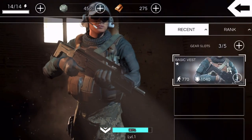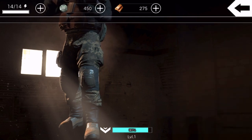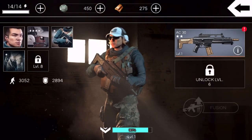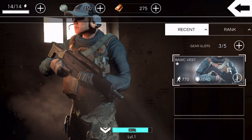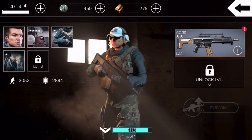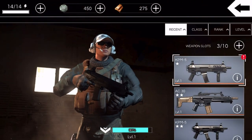Okay, can we customize? No. We gotta unlock some stuff. Yeah, this is all we got. So the hat, it's a 4 star. Dude, it gave us 1160 armor. What? 1160 armor. 1040 with our body gear. Okay, so what is this? Notification here.